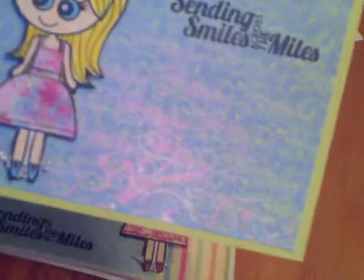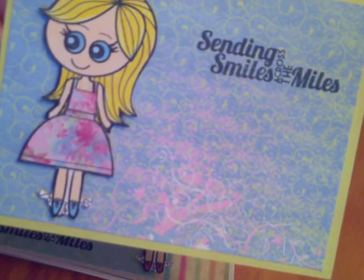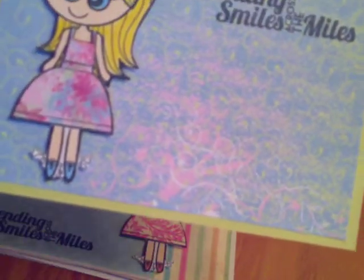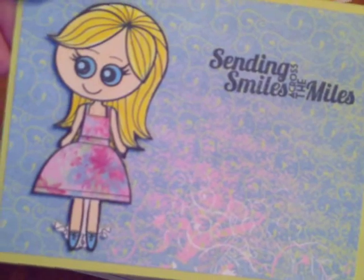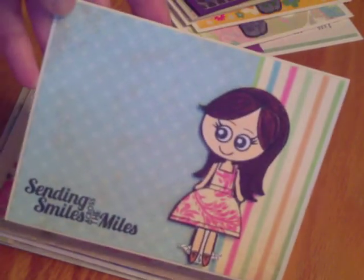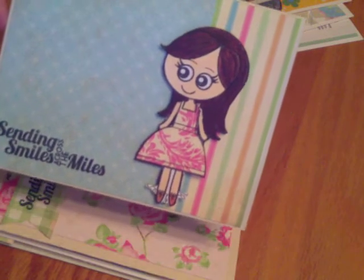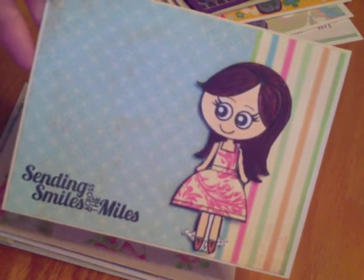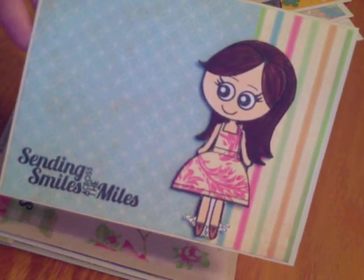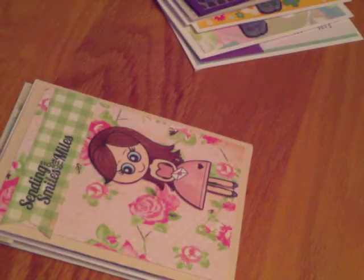And then this one here, same thing. It says, "Sending smiles across the miles." And I used the pattern paper to do her dress, so I didn't have to do as much Copic coloring. And this one is from the pattern papers from the Basil Vintage Marketplace, and I paper pieced her dress also. It's the Sunshine Emma. It says, "Sending smiles across the miles." So that's how that one turned out.